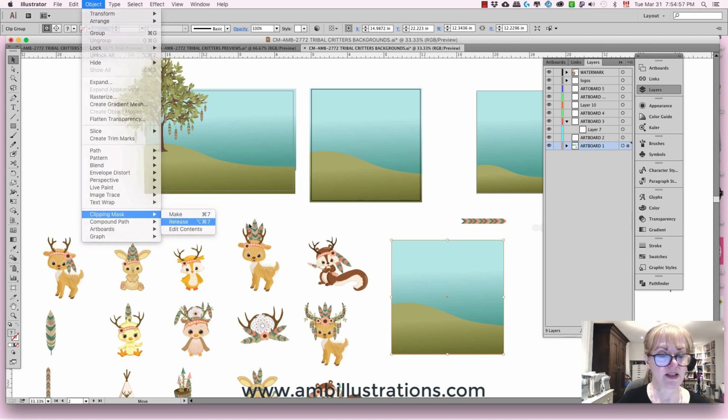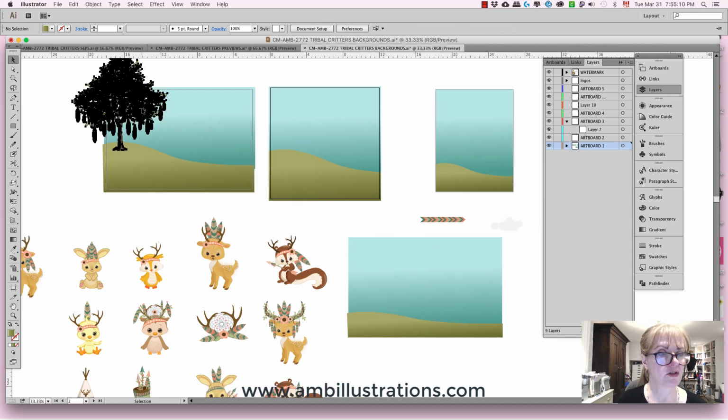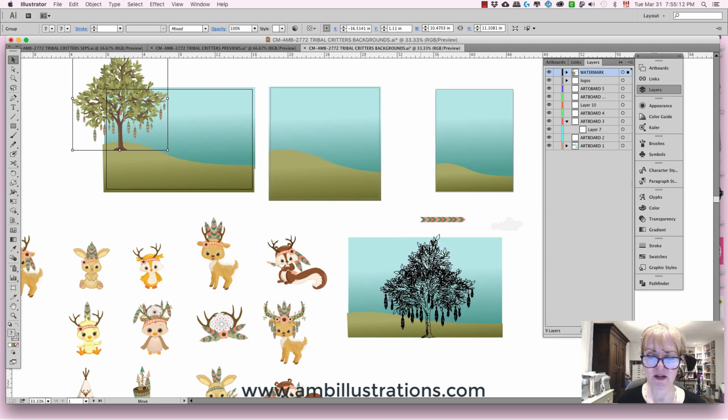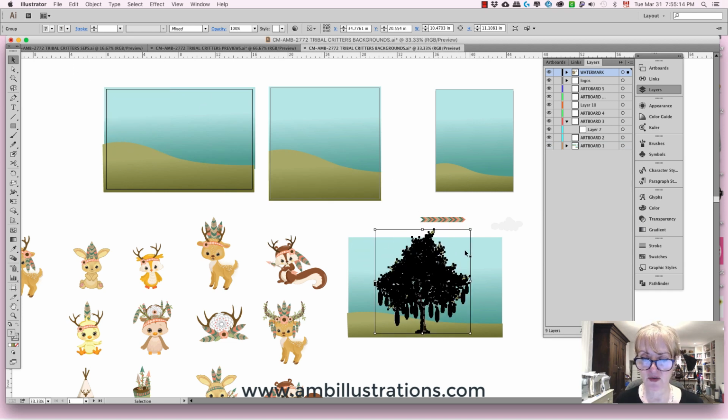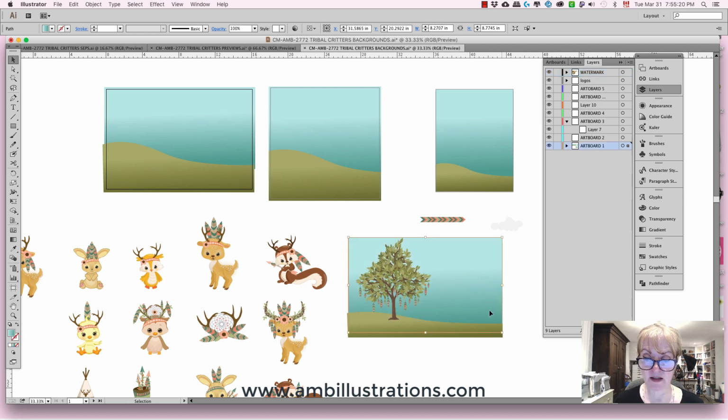I'm going to release my clipping mask. And what I'm going to do is bring this down quite a bit. There we go. Hang on a second. So that if you want to do just the tree and have emphasis on the tree, let's say, like that, and write something here on the side, then you'll have enough room to do it.